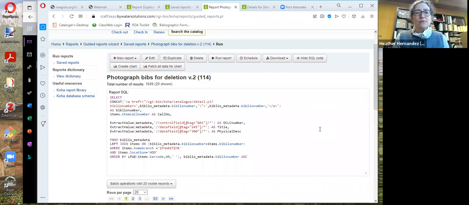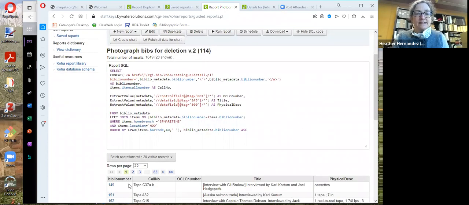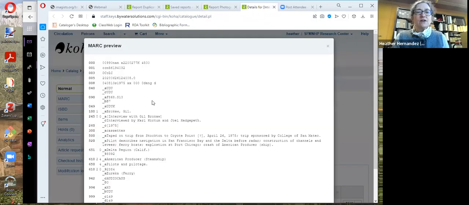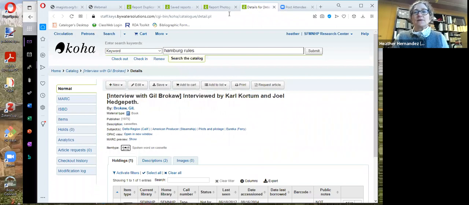It's a pretty simple report. And there is data in the 001. Like if I go to this bib number here and look at the MARC record, there is data there. That's what I want and what I want to see in the report.